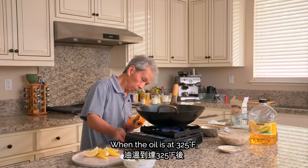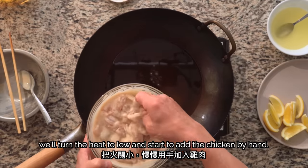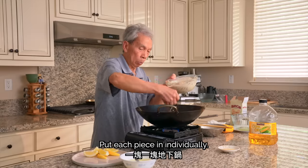When the oil is at 325 degrees Fahrenheit, we'll turn the heat to low and start to add the chicken by hand.